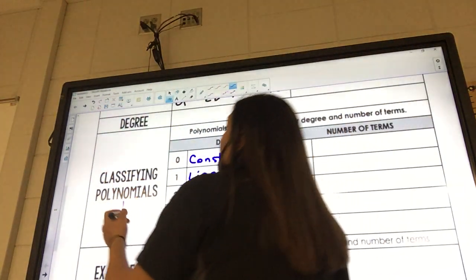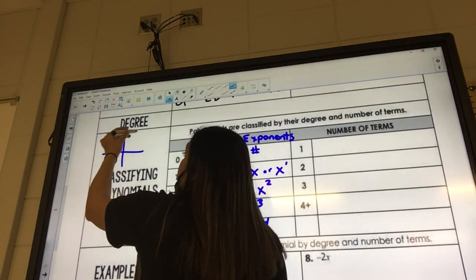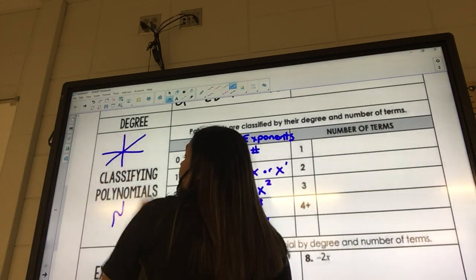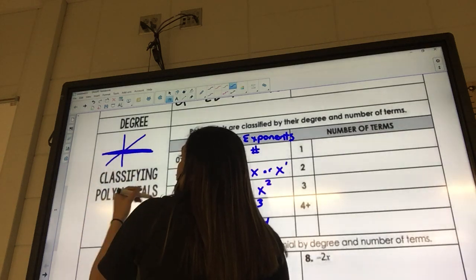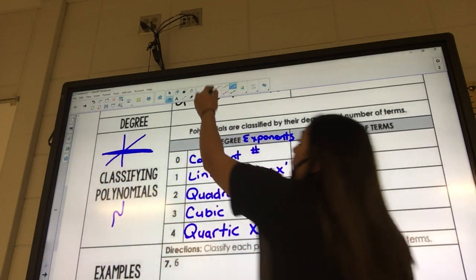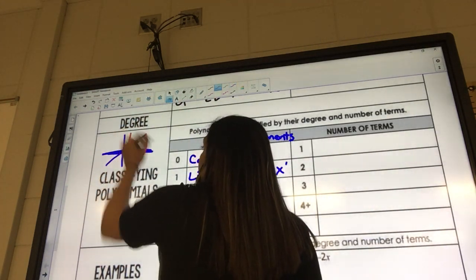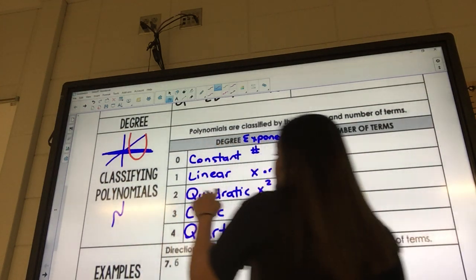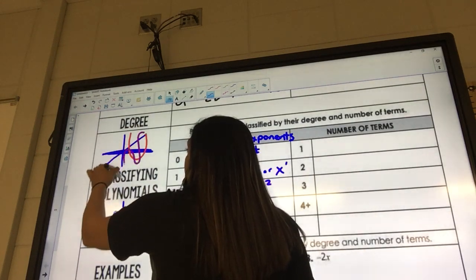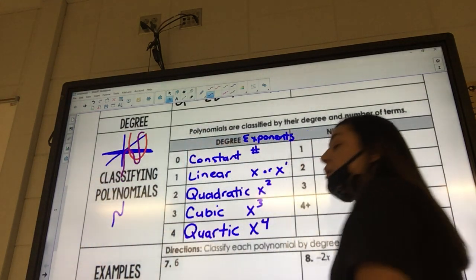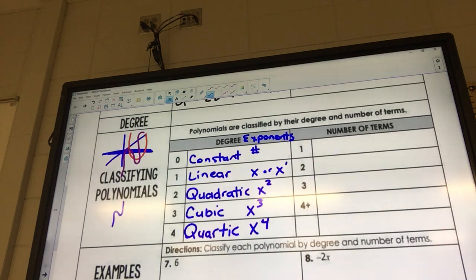Okay, so when you graph a linear, it's a line. It goes like this. How many times does it cross this line? Once. That's where we get the 1. A quadratic crosses how many times? 2. 2, x squared. A cubic goes, and it crosses 3 times. A quartic would cross 4 times. Yeah, I know, I drew it wrong, but a cubic crosses 3 times. That's what makes it a cubic.